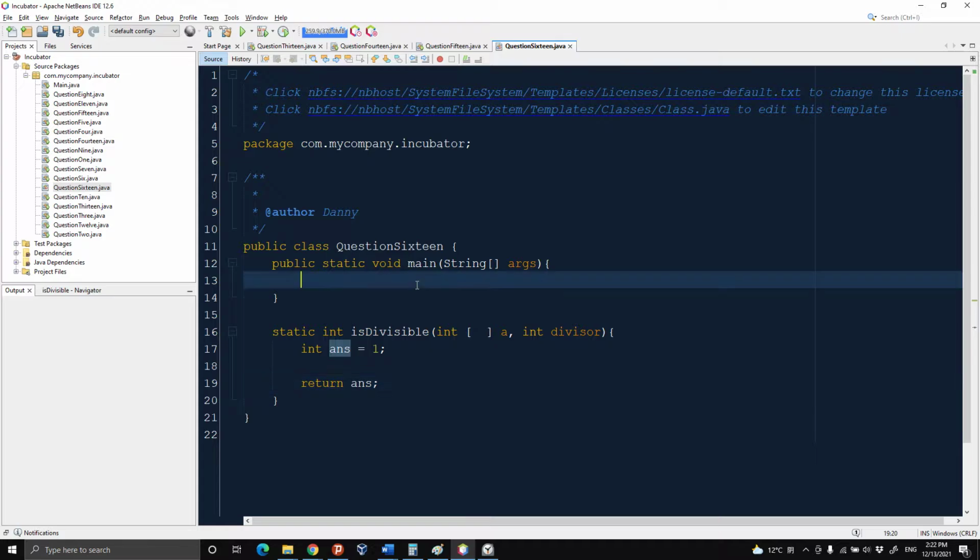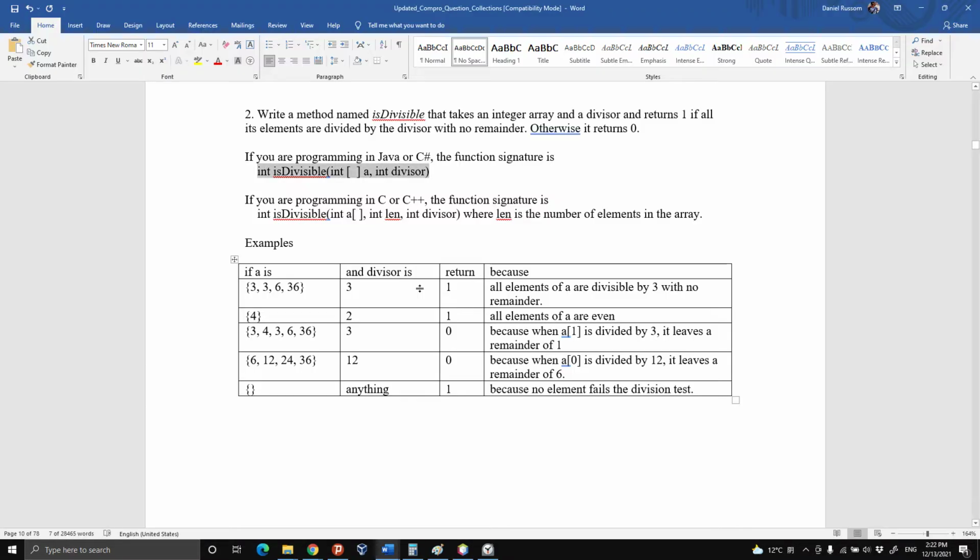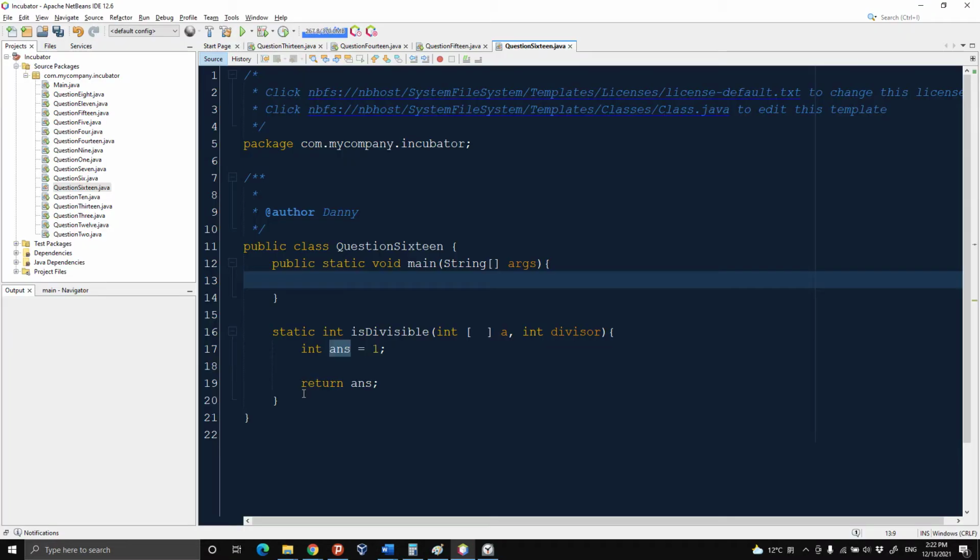Okay. And what I like to do is take these examples as testing subjects, like when it's 0, it's 1 because no element fails the division test. Okay, no problem. So we're gonna take these and take it as a test.